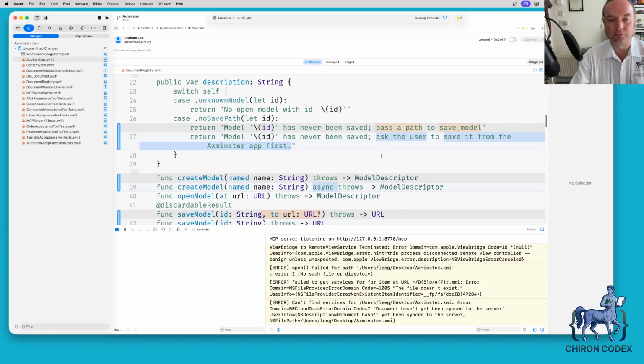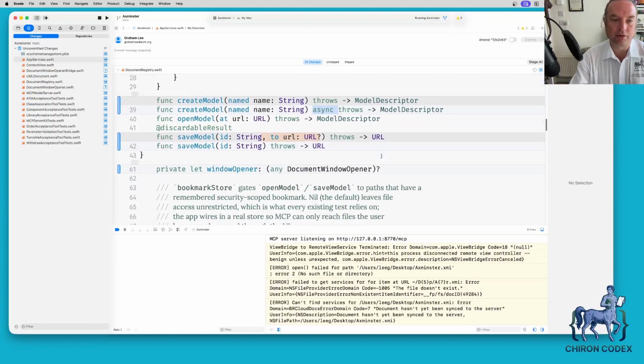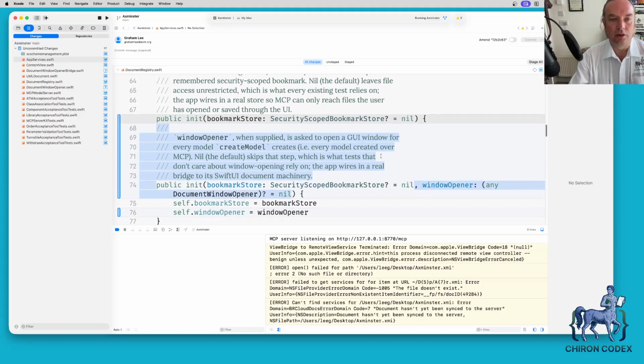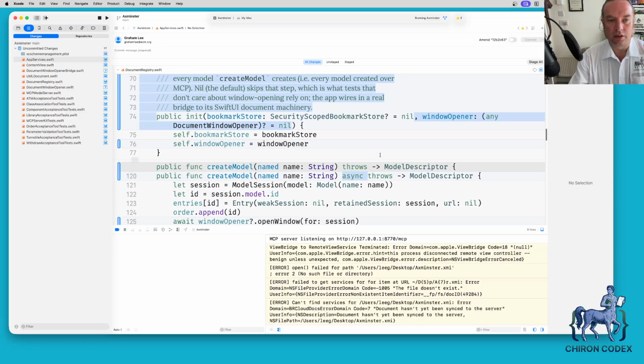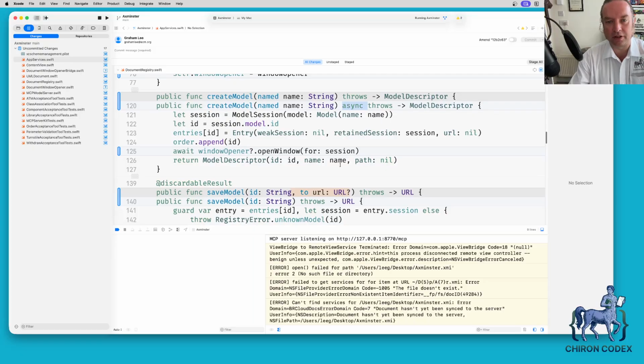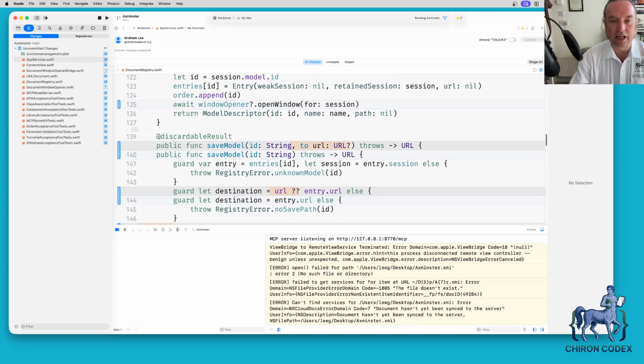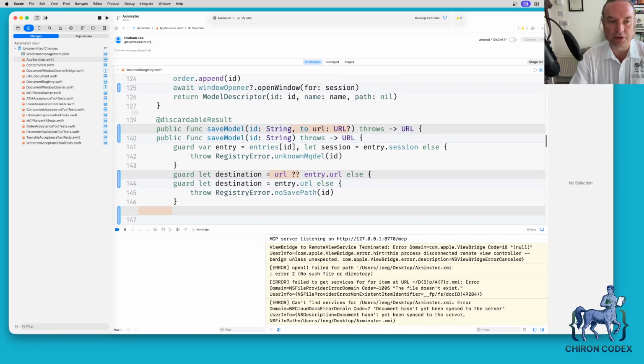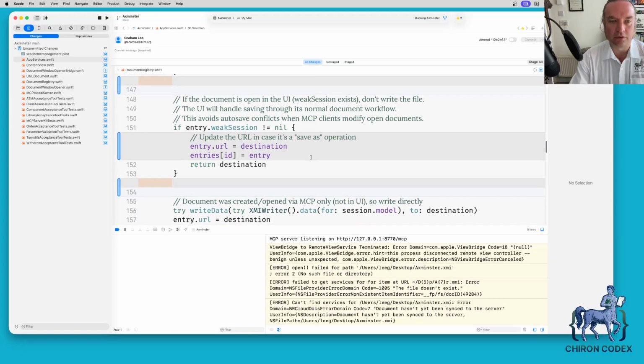You have to save it in the app. And then when we create a model, we open the window and we pass the session in so that the GUI and the MCP server have the same model. You can no longer specify this URL.